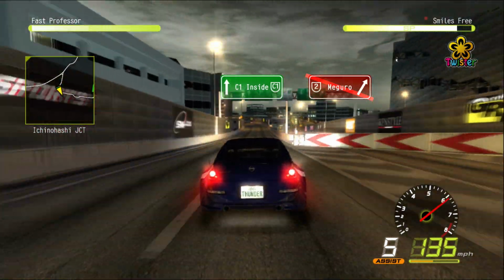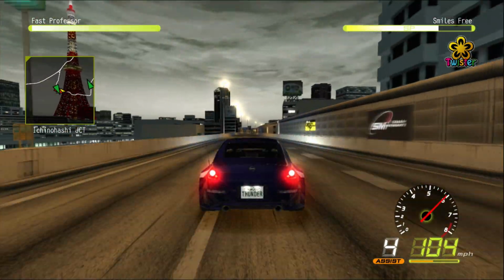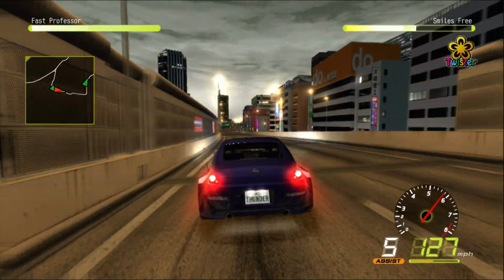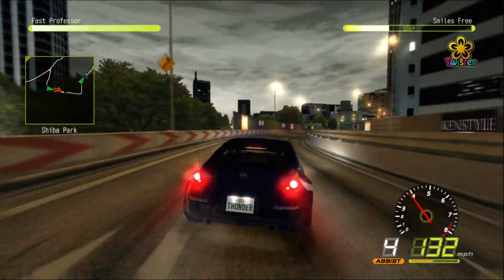Just pass on right by. Whoa! Just hold it together. Hold the car together. It's fine. Just shrug it off. Ugh, jeez. Sometimes this car just likes to slip out, and it just likes to catch you off guard. It really does.